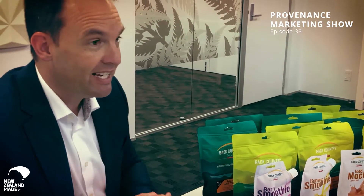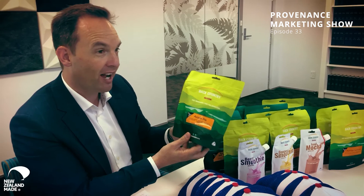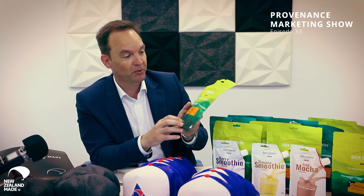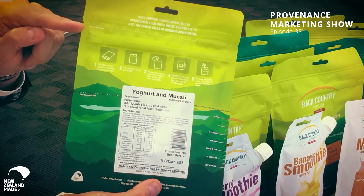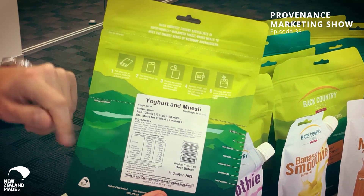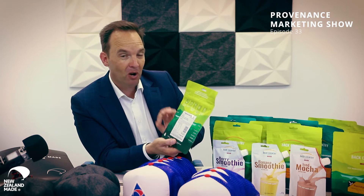I'm actually going to be taking these on a trip of my own, heading down with my girlfriend to the Kepler Track in the bottom of the South Island. I'm going to try the freeze-dried apple pie — I don't know how they do that. They've also got yogurt and muesli. They've just upgraded their brand, with the kiwi trademark reversed white on their background — beautifully subtle, nice and modern, far better in my opinion than the old triangle. The nice thing about the packaging: you open it up, add your water, 15 minutes later it's ready, then you cut across here to create a bowl and eat straight from the package. You don't even need to bring pots and pans.